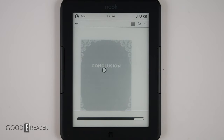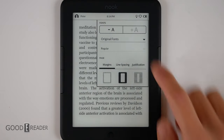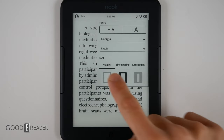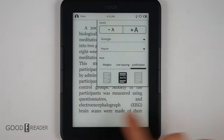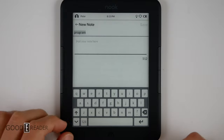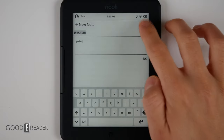You can also use the bar at the bottom to quick-navigate through the unit. Tapping the center brings up the options up top. Clicking the text options lets you change font size, font style, and font weight — thinner, thicker, or regular — as well as margins, line spacing, and justification, all of which change live in the background with about 40% of the screen visible behind the window. It's one of the few devices using a full QWERTY keyboard with keys properly staggered.